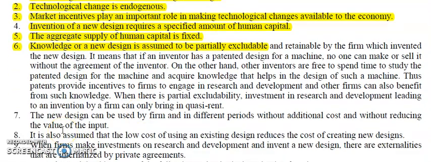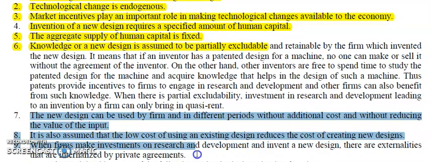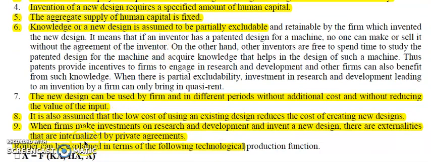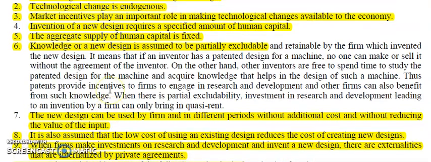Then next one, the new design can be used by the firm in different periods without additional cost and without reducing the value of output. It also assumes that low cost of using an existing design reduces the cost of creating new designs. When firms make investment in research and development and invent a new design, there are externalities that are internalized by private agreements. These are the assumptions of the Romer model.